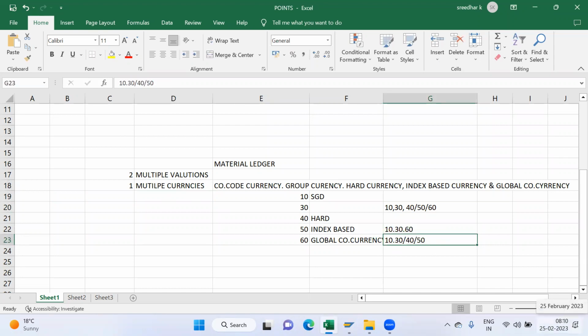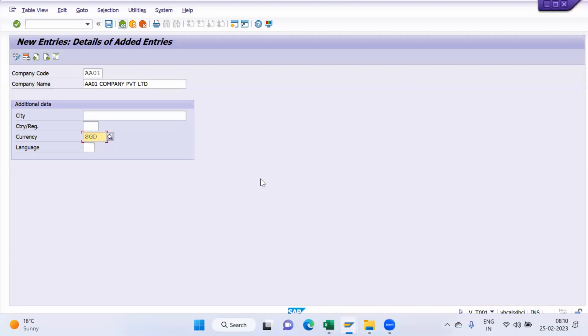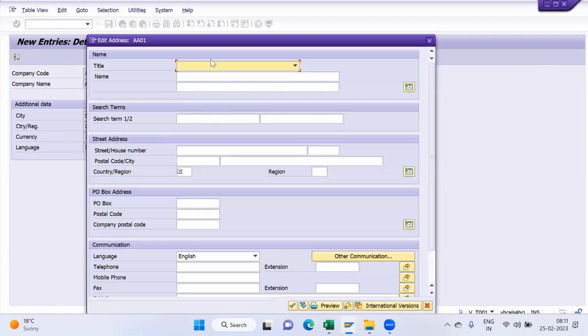First, configuration settings. Same here. Singapore city, and the country is SG, and English. See here, if we save it, it will ask for these details, since this is nothing but a legal entity.